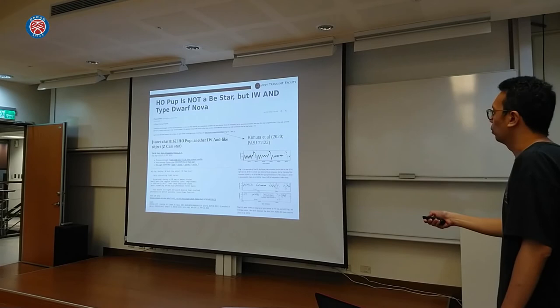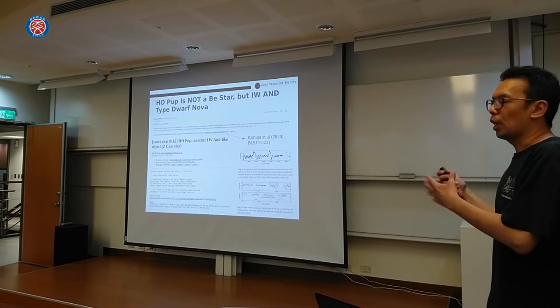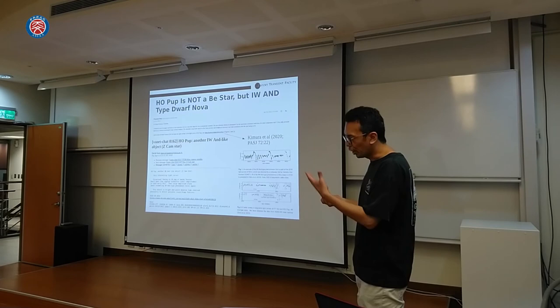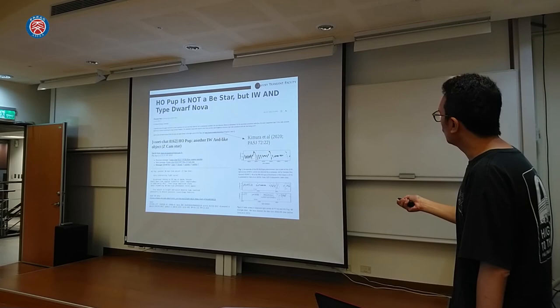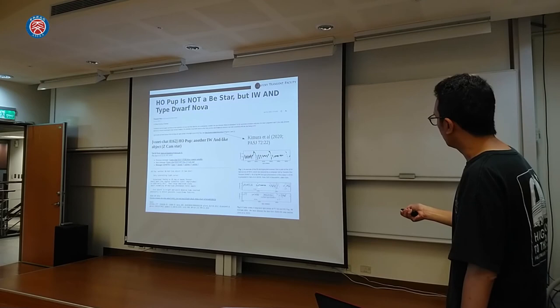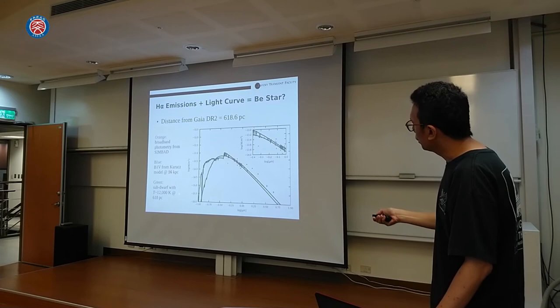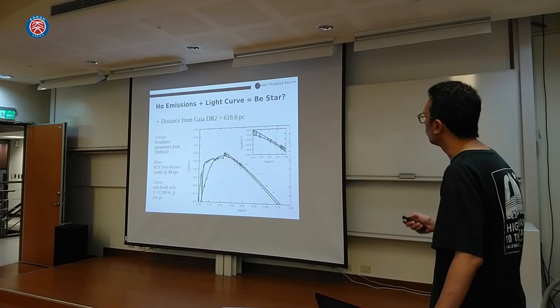So this is the discovery that he made, a couple at Kyoto University. To be honest, our group is not a dwarf nova expert. We didn't know much about dwarf novae before this. So once we found that it's a dwarf nova, Chandra read a lot of papers about novae. So this is a typical light curve of a dwarf nova, one example, and this is our object's light curve. There are some similarities in terms of the light curve behavior. And if it's a dwarf nova, it can explain why it can fit this SED, but not this one. Now it makes sense. It's really not a Be star, but a dwarf nova.